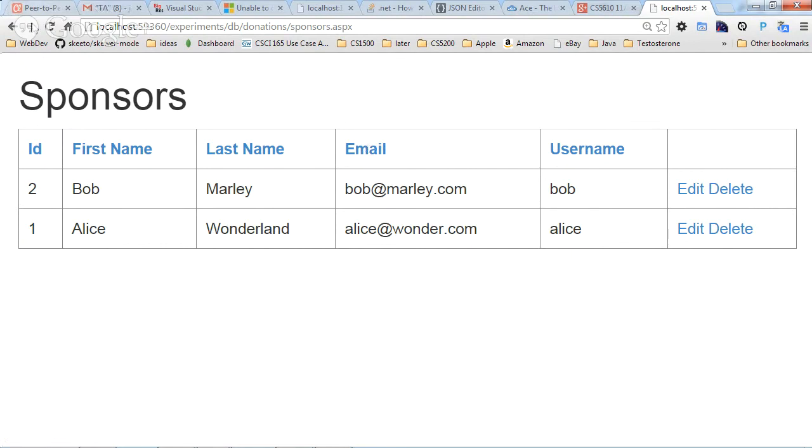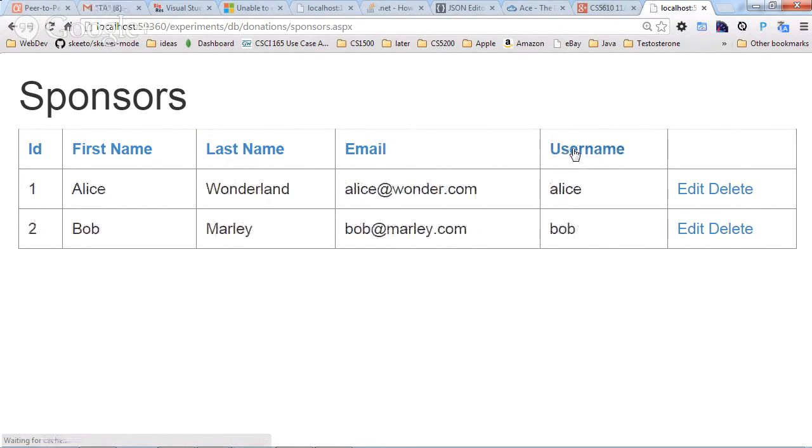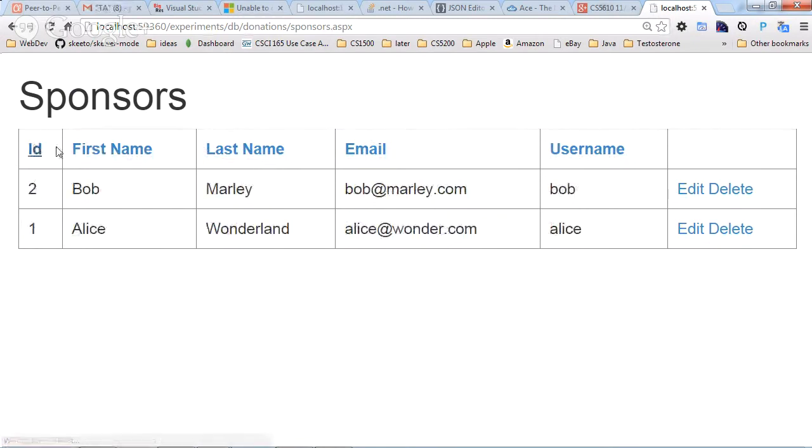Notice that it's flickering. You see that's flickering, right? The whole page is being submitted to the server. It says, hey, they want to sort this. The server recalculates the page and spits out new HTML that gets re-rendered. I can sort forwards and backwards on the email, or by last name, first name, or by ID. Make sense? Everybody okay?